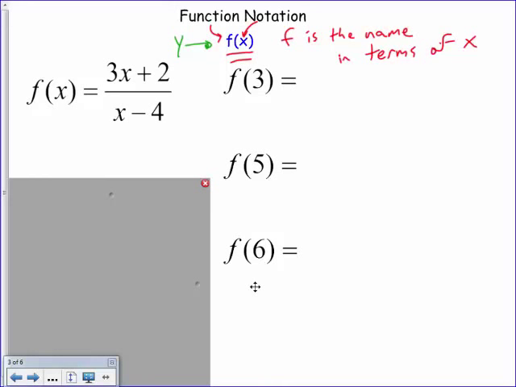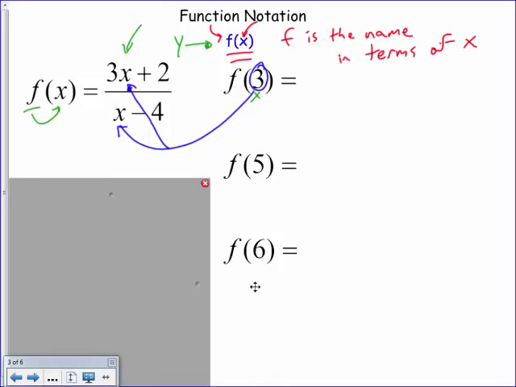Okay, or I mean different variables, but more specifically dealing with a coordinate plane. So if I look over here, I've got a function f, and it's made up of x's, okay? And here's my function. It's 3x plus 2 over x minus 4. And if I look at my first example, I want to find the function's value when x is 3. Right? That's what that 3 there means. So what do you think we do with that 3? Well, we just take it and plug it in every time there's an x in that function.